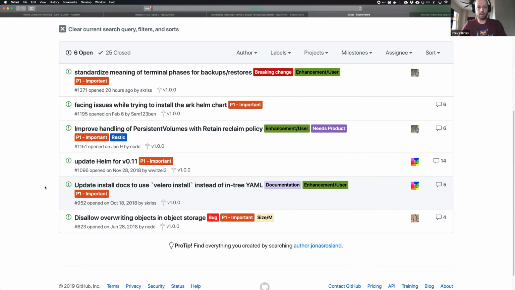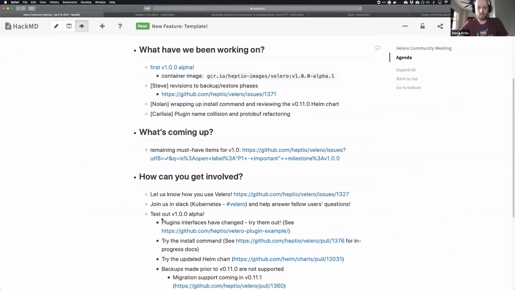And then beyond that, we have plenty of P2s and other things in the backlog. So our work won't be done when we complete these things, but this is our critical scope. We'll then definitely spend plenty of time testing, and then as many of the remaining P2s that we can tackle, we'll get in there. So pretty much covers it. Great. Any comments, feedback on the P1 issues that we have here?